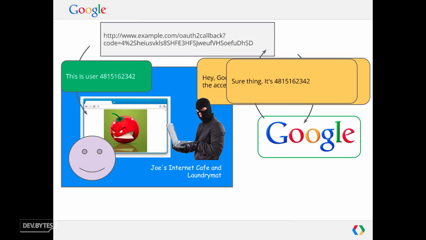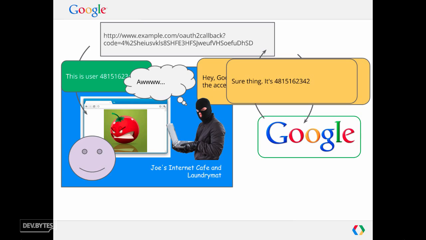But more importantly, even if our hacker dude is able to intercept the code, he can't do anything with it because A, he doesn't have our client secret. Remember, that exists only on our server. And B, these codes are only valid once. After they're redeemed, they can't be used again. So he's pretty much out of luck. Sorry, Mr. Hacker.